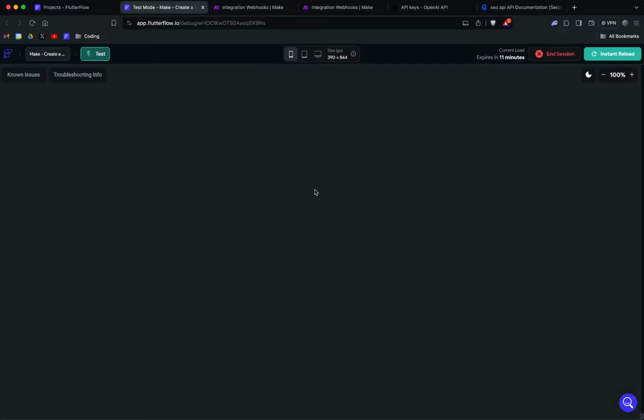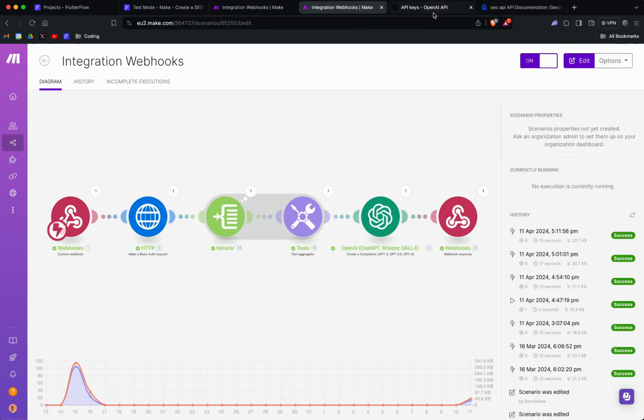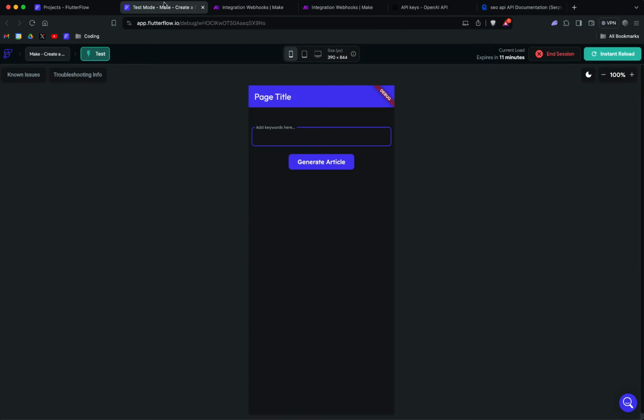So this one looks like it's just about to load. Sorry, just 2 seconds. Here we go, we're back on it. The keyword we're going to do is when fire was invented. Generate article.